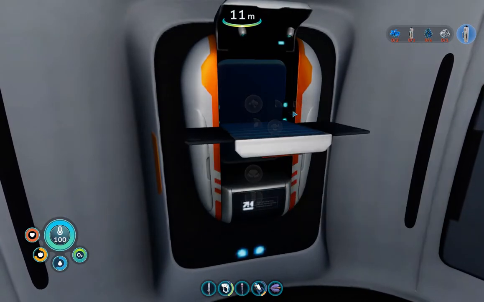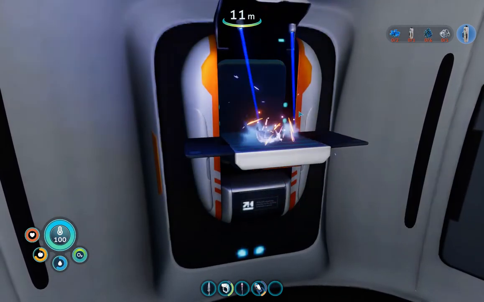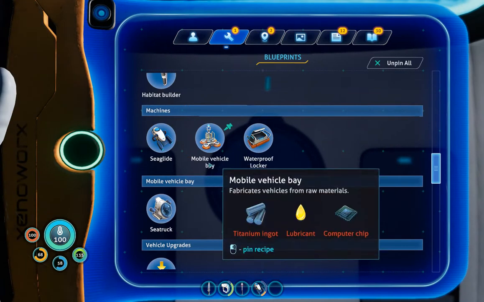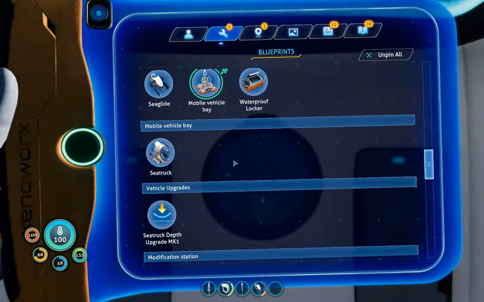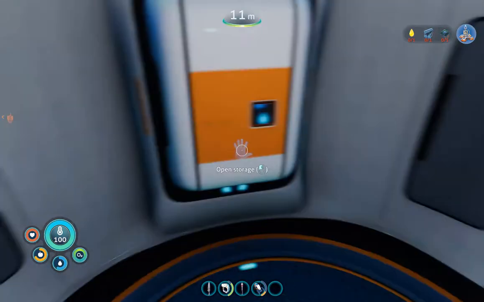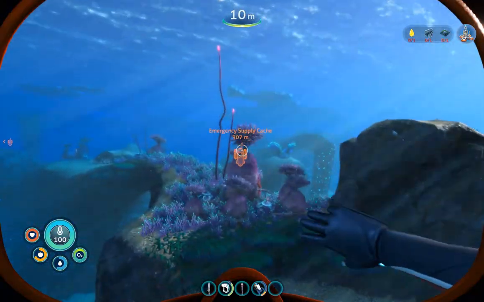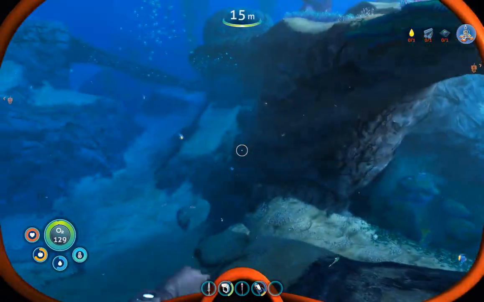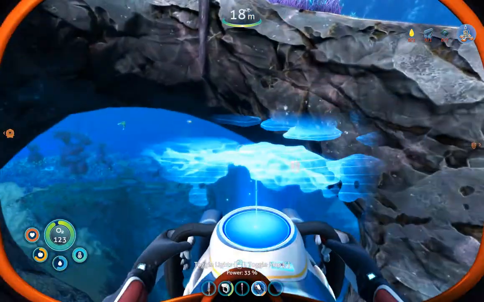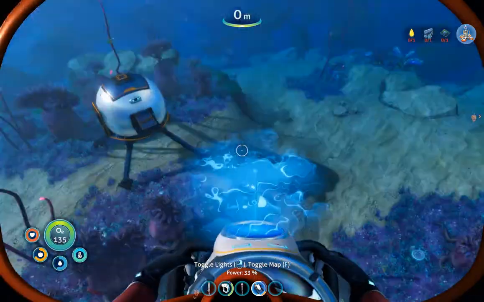Let's make filtered water. Can I do some stuff with the water or no? Alright then. Let's see here. Blueprints, let's pin the mobile vehicle bay and unpin the tank. Alright then. So the sea truck, and then the emergency supply cache. So all I really need is table coral samples, and I know where to get those, but I don't think I want to know.